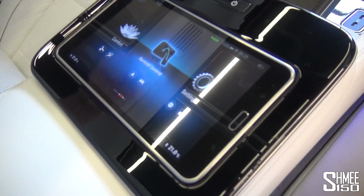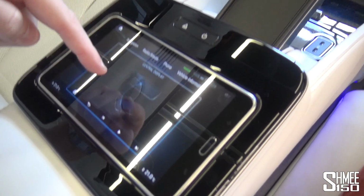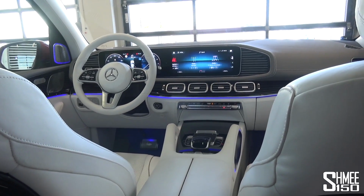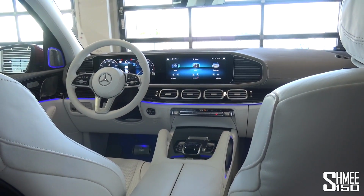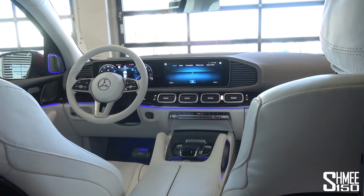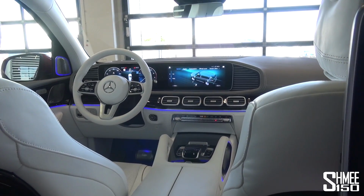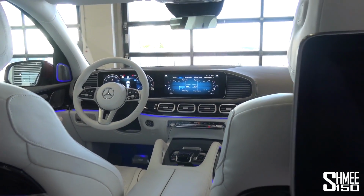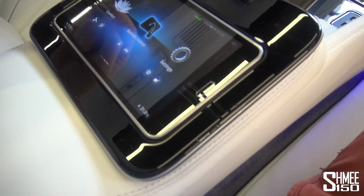But one thing that's really quite fun is the remote control. If you select that, you then control that screen. So by moving your hand through here, you are moving that display. You can set up everything in the car that you might possibly want without having to go up front or ask the driver for anything. For example, going into info, you can go to some of the different screens and displays, the vehicle screens, go to the engine display. You kind of see the point there. That's a really quite cool display that I've just brought up as well. I love this, so much technology available.